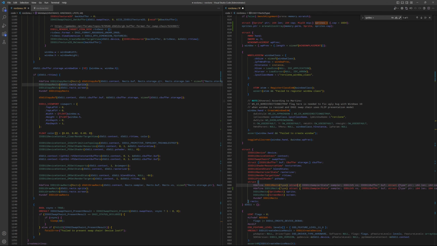What we need in the sprite rects is just these things, essentially: sampler, VS, and then buffer.